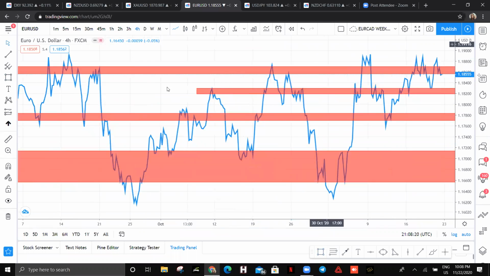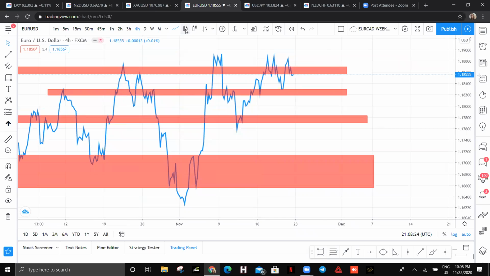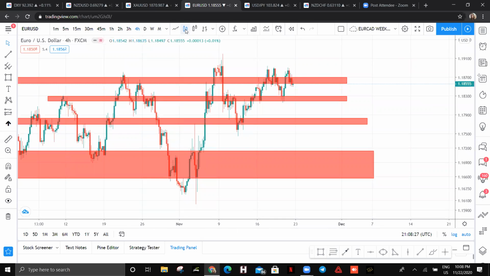So this is what I see on Euro USD. Euro USD is actually creating what? This is a low, this is a high, this is a low, this is a high, but it did not break this particular high here. So that's the one that is now, when you see a lower high, you see something like this. Let me draw it. For a bullish move, you see something like this, it breaks up, this. Are you seeing it?